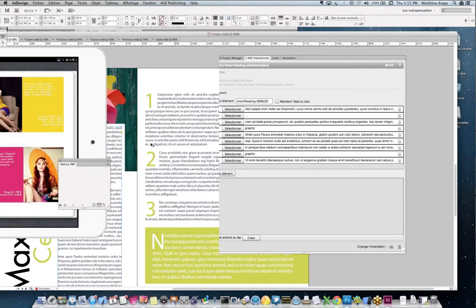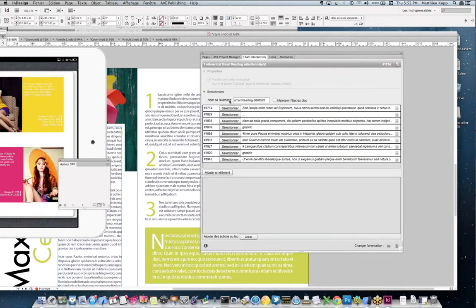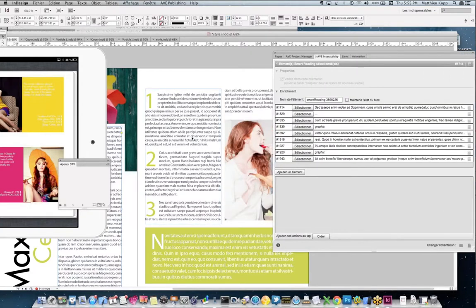So we would use the smart reading or guided reading enrichment to actually create links between boxes, even adding graphics in the path. And everything that is linked together becomes one chapter.